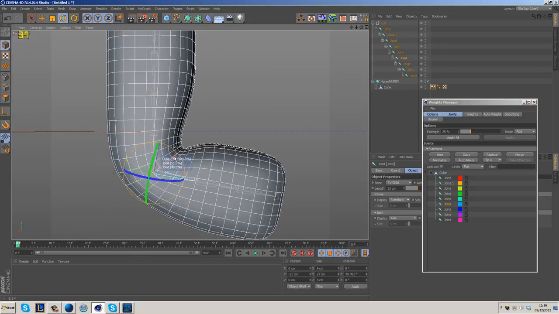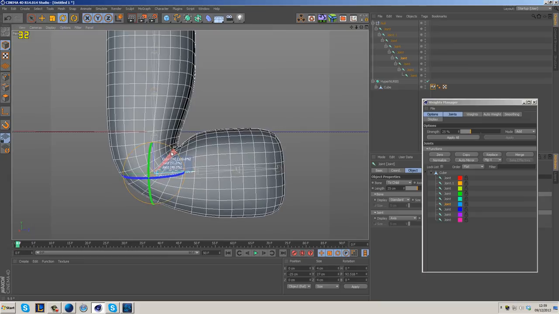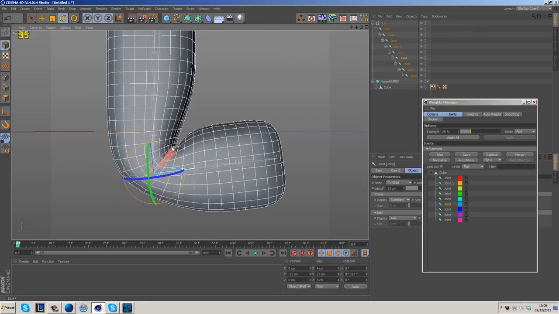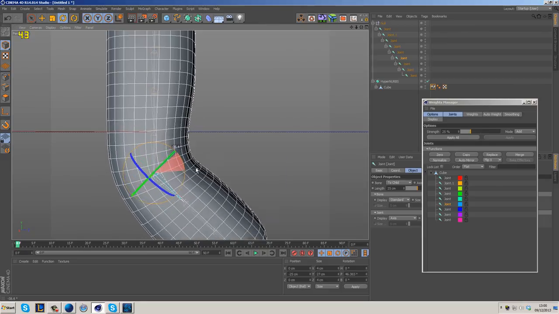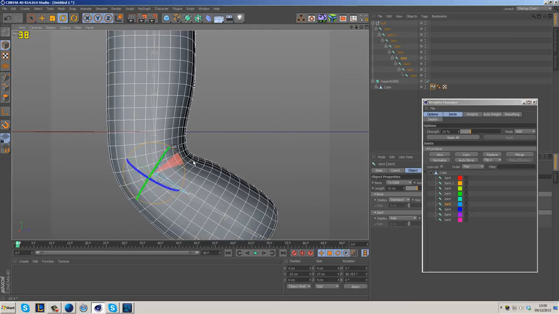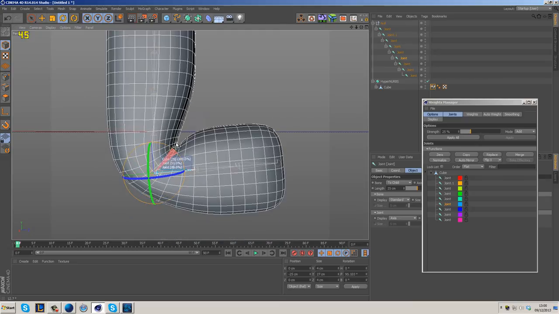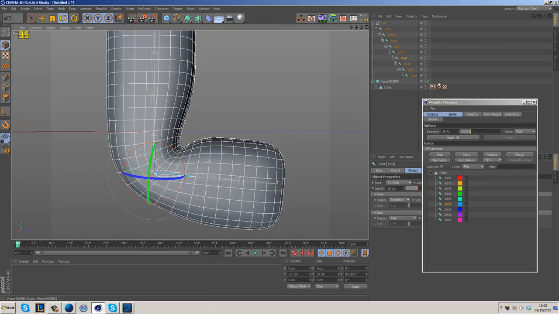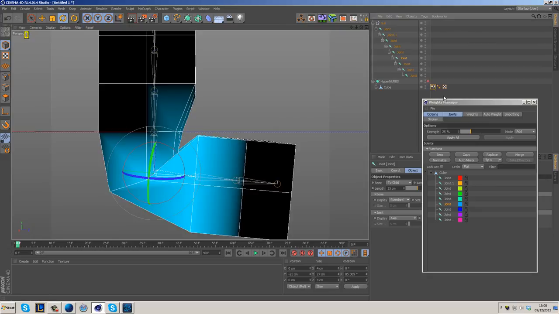You want to look, well, does that bend look good? Is this the extreme pose? Because if it is, then maybe it's okay. But you can see the front bends in a lot. So maybe we don't want as much influence at the front when we're rotating. And what you can do is you can actually animate this pose. So you can scrub through it and see how it looks depending on how much influence you give it. But out of all of this, the weights is the most difficult, and it's the most time consuming, and it takes the most artistic nature in order to get it looking right.